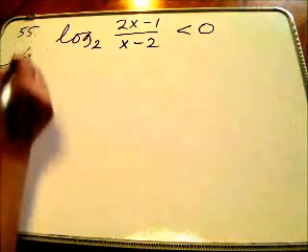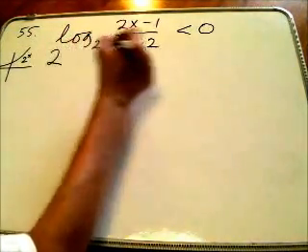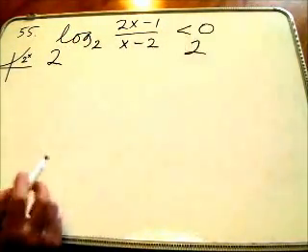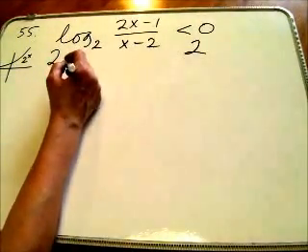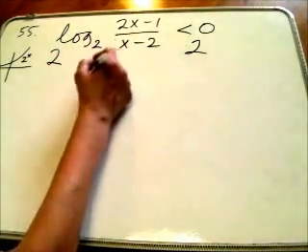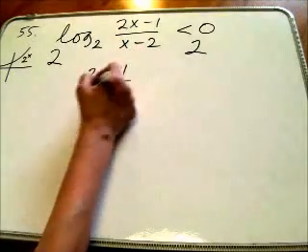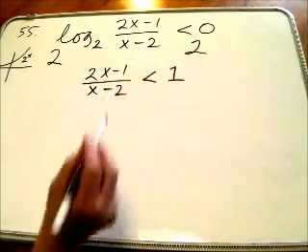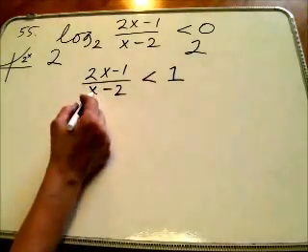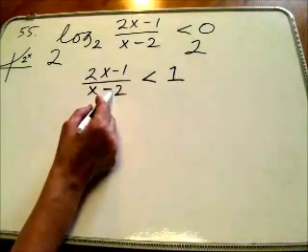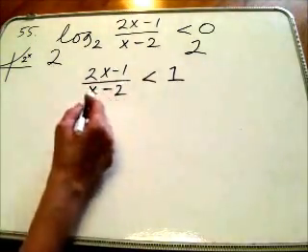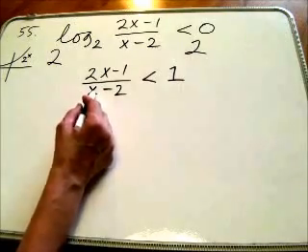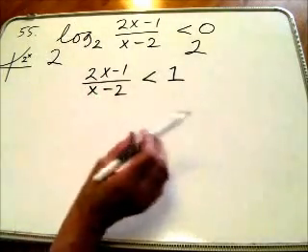Okay, continuing with our inequalities, again, the exponential 2 to the x is an increasing function, so if I apply the anti-log of 2 to both sides, I'm not going to change the order. So I'm still going to have 2x minus 1 over x minus 2, but this time 2 to the 0 is 1. Now, this one you can't solve algebraically. You can't multiply by x minus 2 because we don't know if it's negative or positive. We could make two cases, one where x is bigger than 2, one where x is less. That gets really messy, so we're not going to do that.